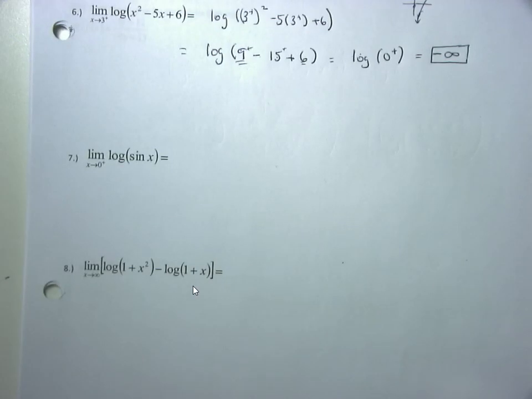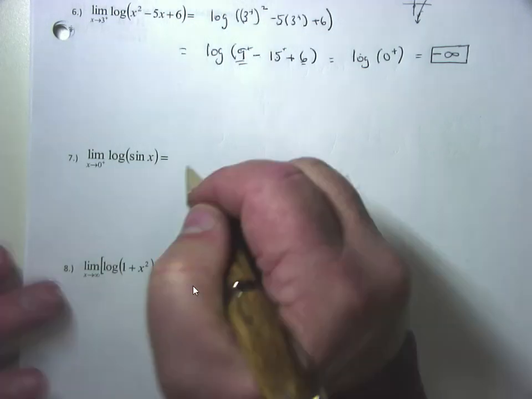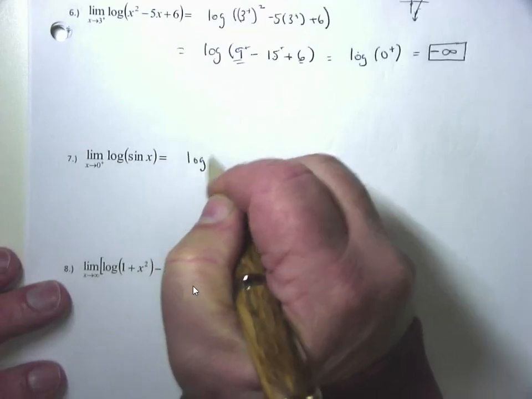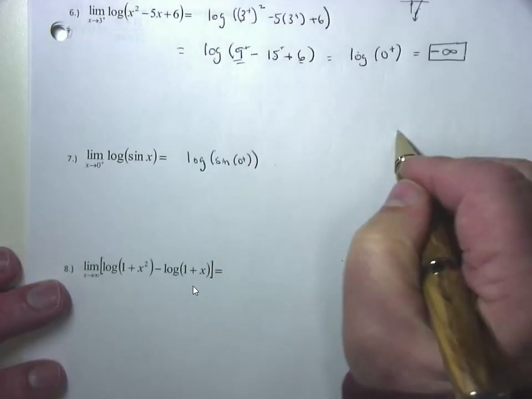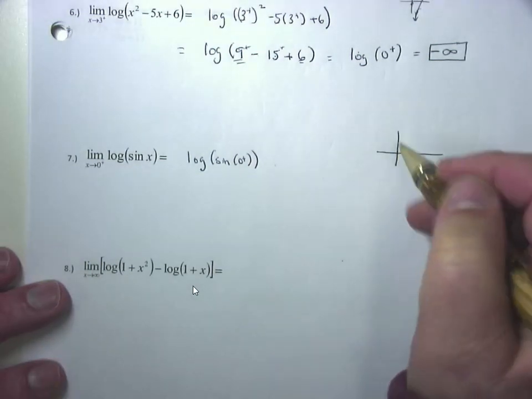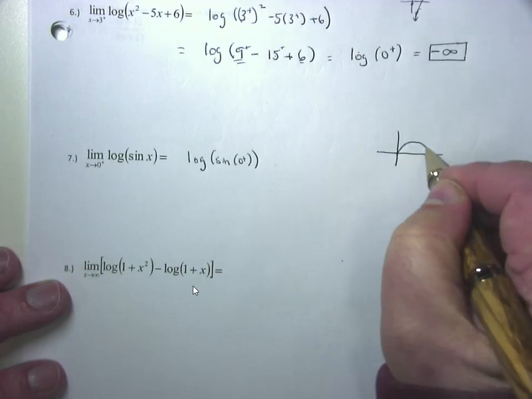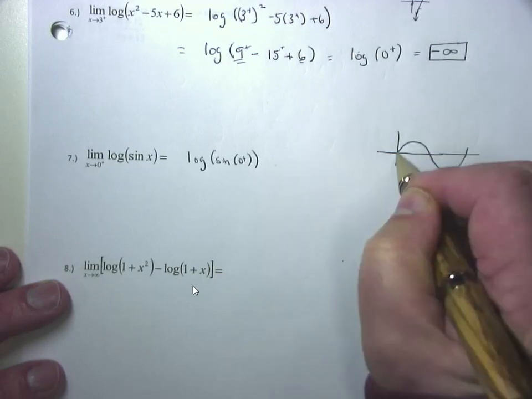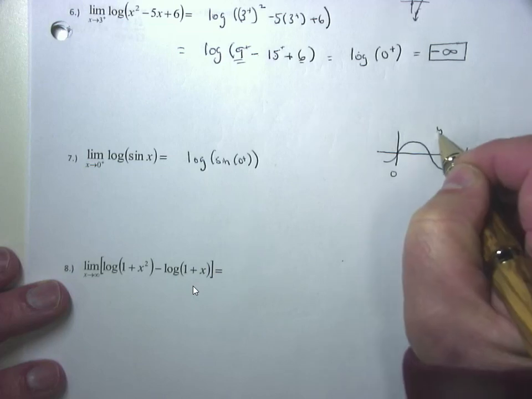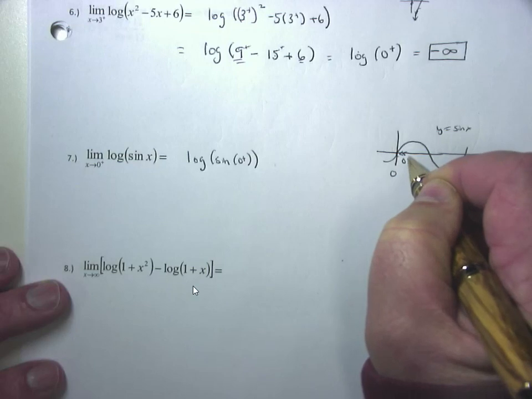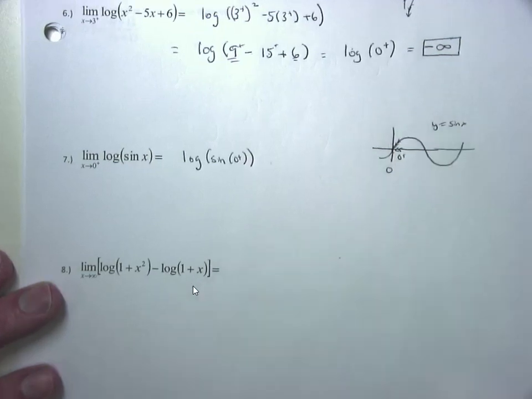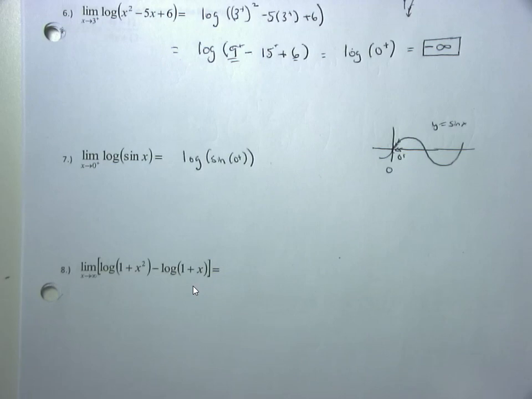What is the limit as x approaches 0 on the plus side of the log of the sine of x? Well, okay, go back to knowing your trig here. First rule of limits is plugging in. This will be the log of the sine of 0 on the plus side. Now, just to show you what's going on here, it's a sine graph. The sine graph starts at the origin, comes back out, back, and back again, and it waves forevermore. Here's 0. Here's the graph of y equals the sine of x. And as I approach 0 on the plus side, the sine of 0 is going towards what?